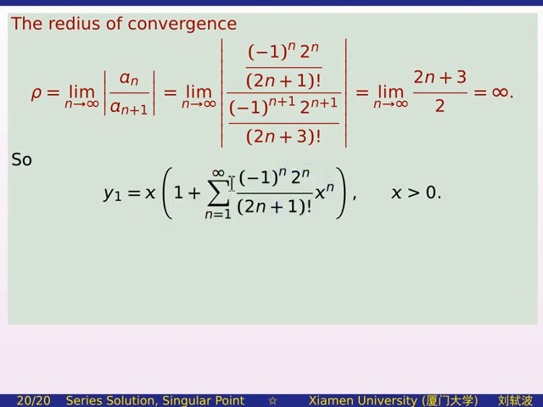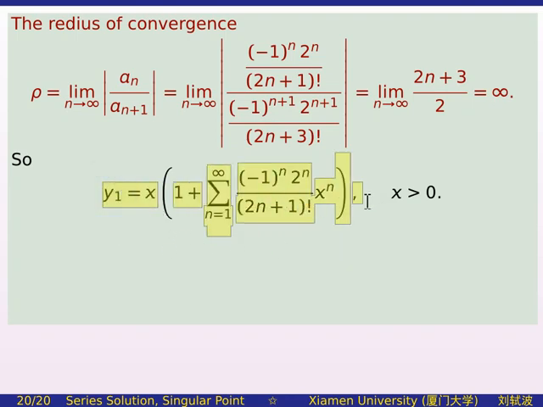So our solution y1 is x times 1 plus this series. We assume a0 is 1. So our power series is this. Of course, if a0 is not 1, every term contains a0, and the corresponding solution is precisely a multiple of our solution. As I said, because the equation is homogeneous, this is essentially the same as with a0 equal to 1, just a multiplication.